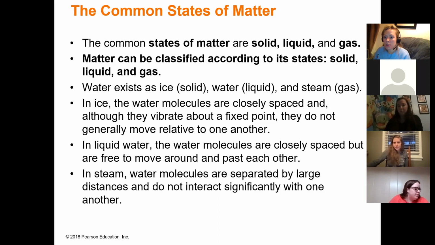In ice, which is the solid form of H2O, the water molecules are closely spaced. And there is vibration, there is thermal energy. We're not at absolute zero, so it's not completely frozen. There is some vibration happening. But the vibration between adjacent water molecules is so small that it doesn't allow them to break apart. So you can think of these water molecules as soldiers in a line or friends in a line, and their arms are all looped around each other. They're hooked onto each other, and that gives them this fixed arrangement.